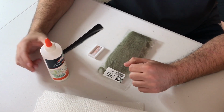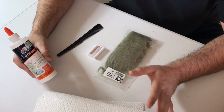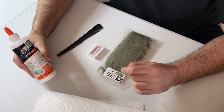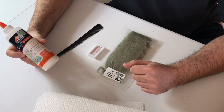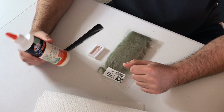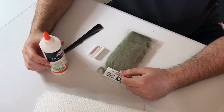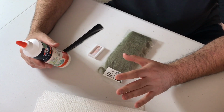You're going to need some type of glue. It doesn't matter what type of glue. This is simply just to make it more durable during the tying process. The glue that I use does dissolve in water eventually, but I have not found that to be a problem. You could experiment with your own glues or whatever. This is just the best option I've found, mainly because of the price point.